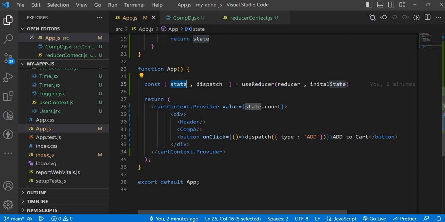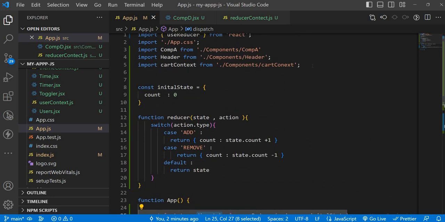Now this dispatch, because if you want to add any item or remove any item from the cart, you should have a reference to this dispatch function. So I'm going to create another context and attach this function to that context, so that whoever uses that context, everyone can access that. It's very, very simple.